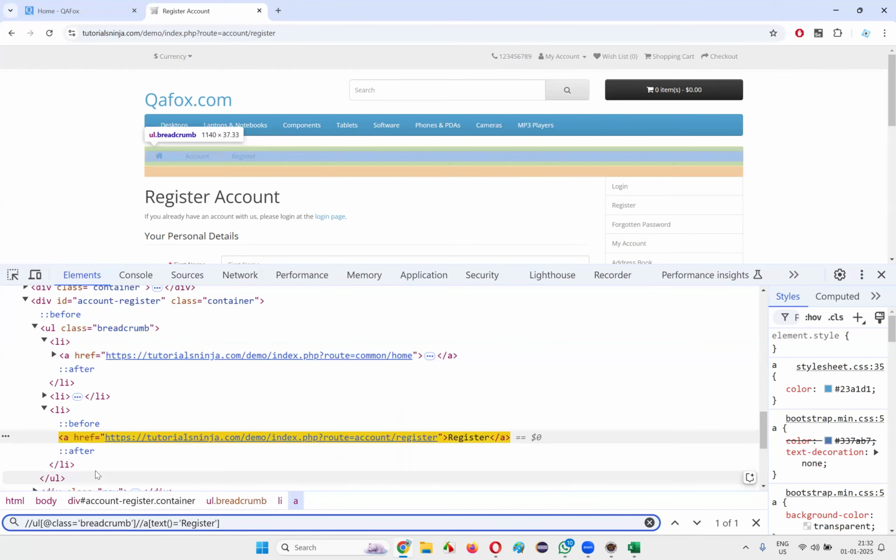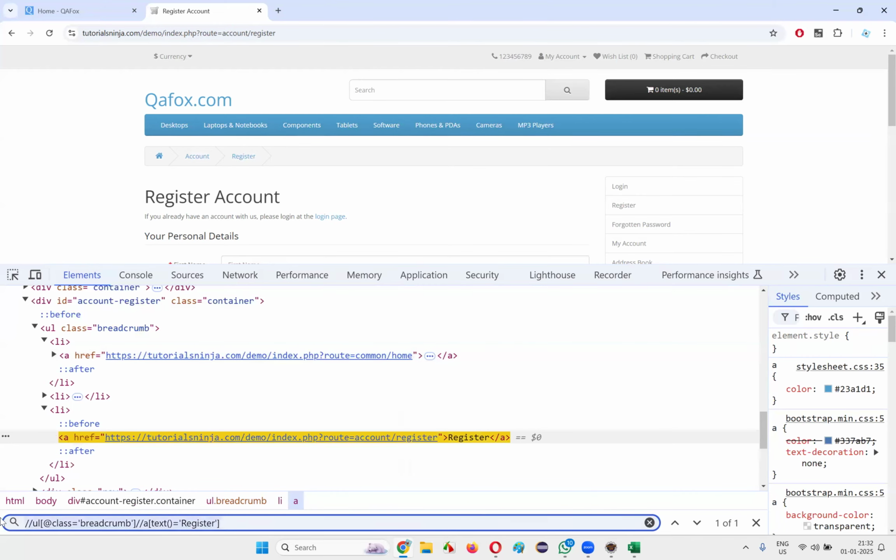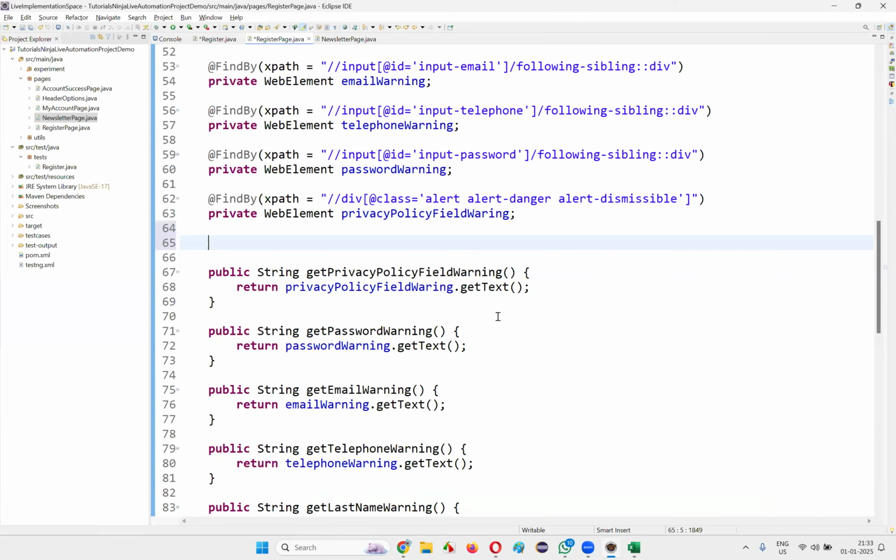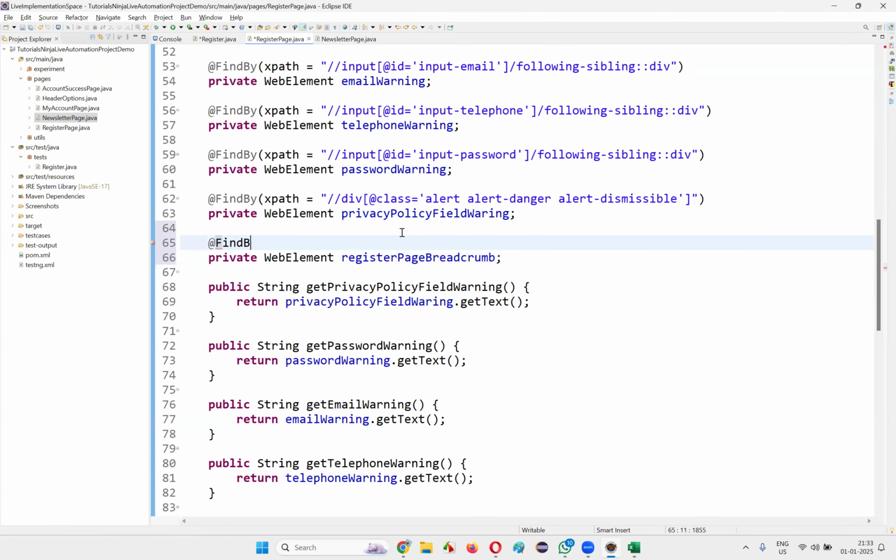This will locate the register. Copy this XPath expression and here write down private WebElement registerPageBreadcrumb. Breadcrumb, C-R-U-M-B. Here write down @FindBy and give xpath equal to.